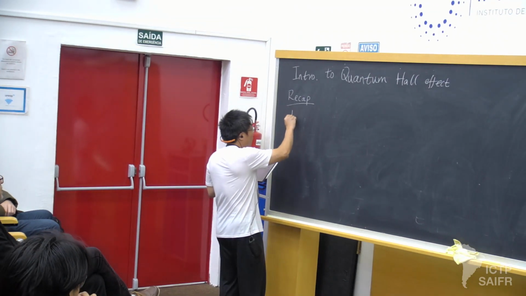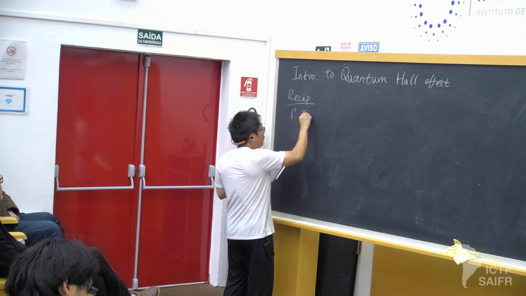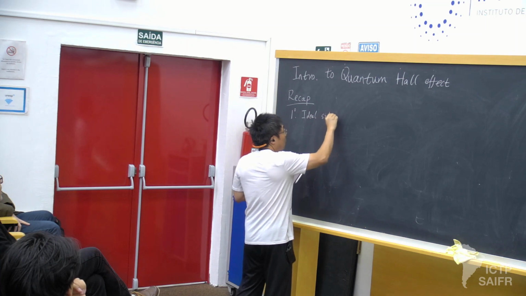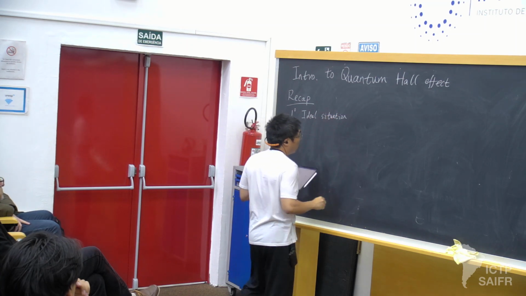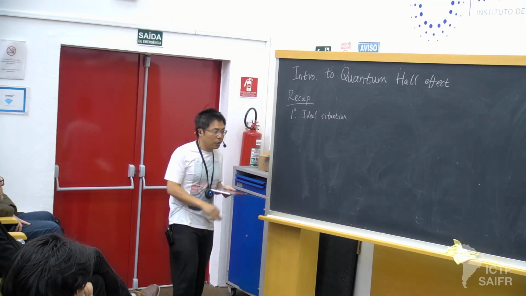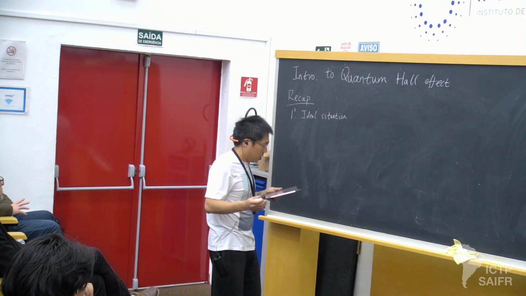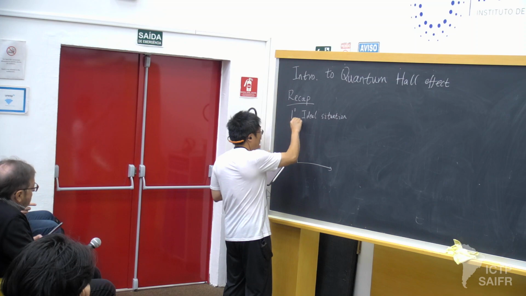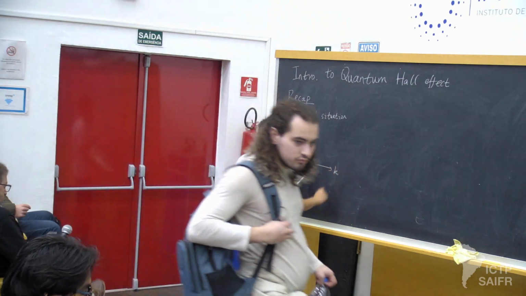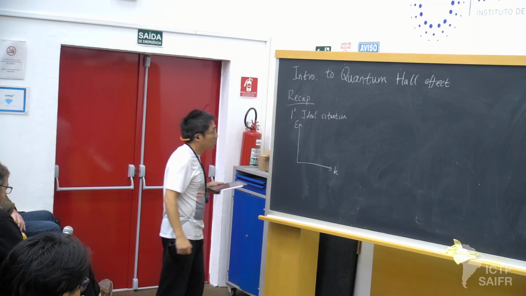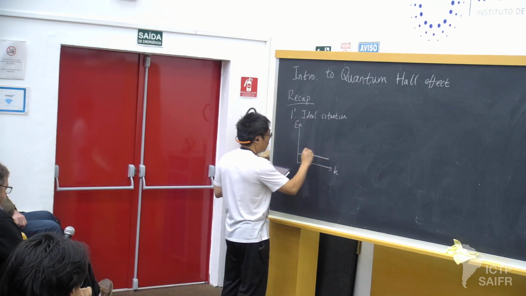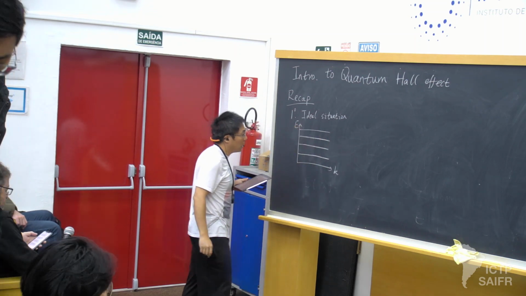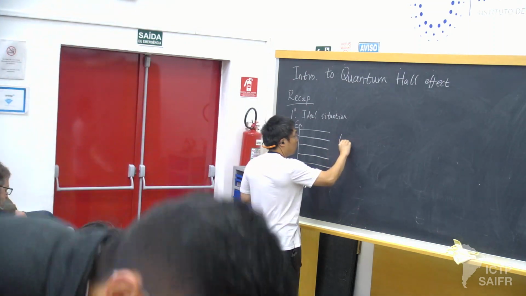The first thing is that we considered an ideal situation where I only have electrons moving in the presence of a magnetic field, no interactions, no disorder. That is the ideal situation, right? And there we spent almost 2 lectures talking about the solution of that case. We learned that we basically have completely flat energy levels that are called Landau levels, right?